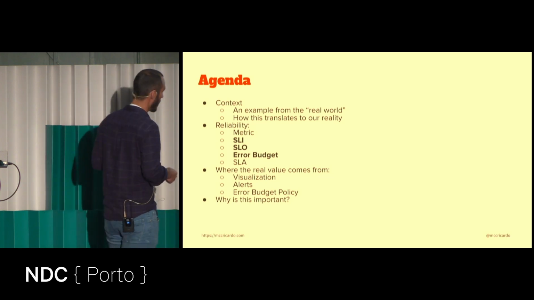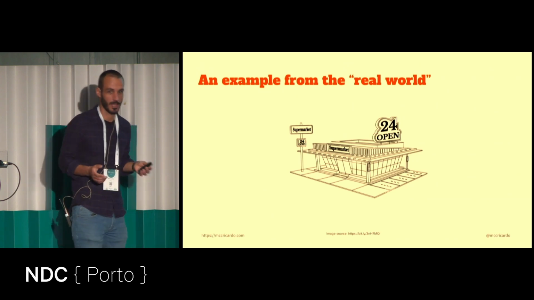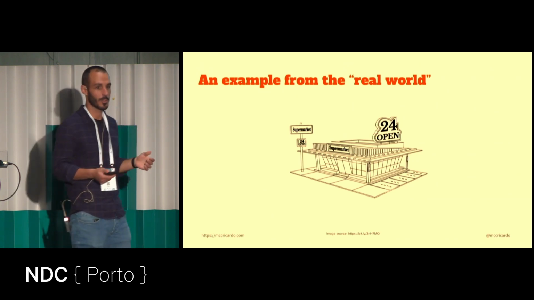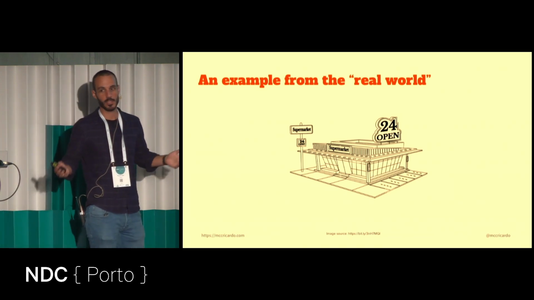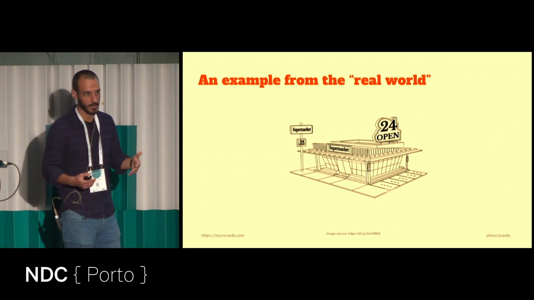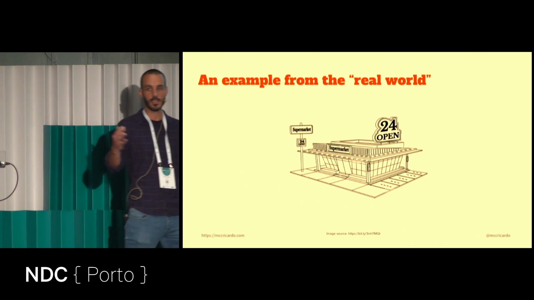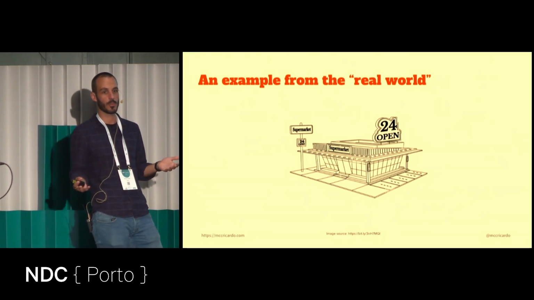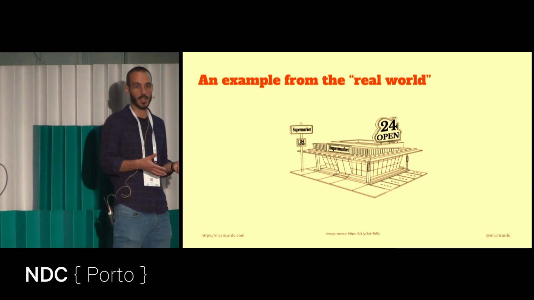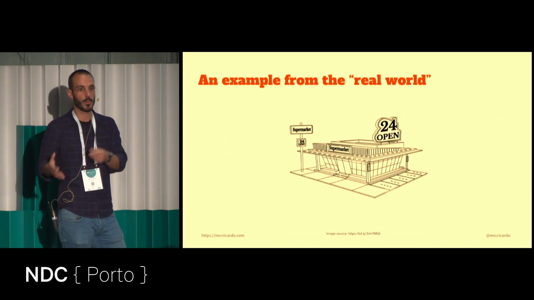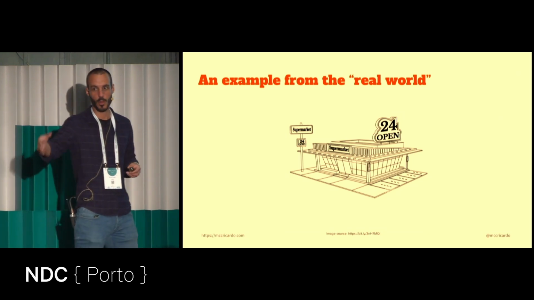So the real amazing and dazzling example that I'm going to use is a supermarket. I assume all of you have been to a supermarket. If we think about it, a supermarket is like a microservices architecture, right? We go in, we gather some stuff, we pay, and we get out. But underneath that, there's a lot that needs to happen for that to be a reality. I get in, I get some products, so someone had to put those products there. Those products have to be unloaded from a truck into the supermarket. Someone had to put in an order to get those products onto a truck.